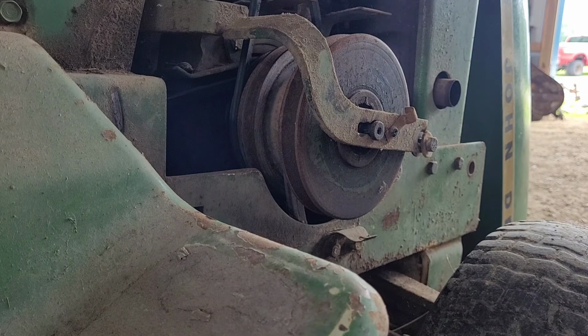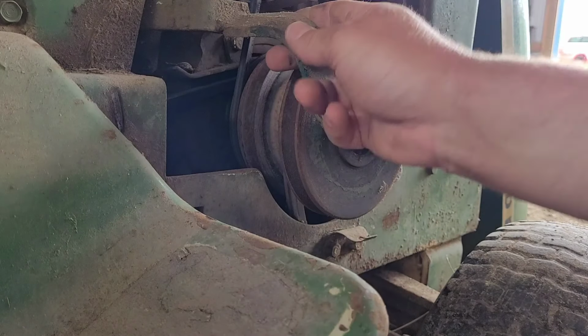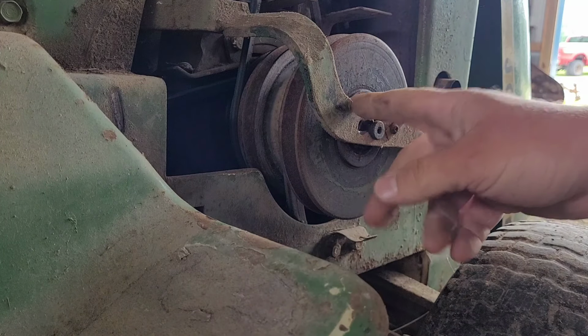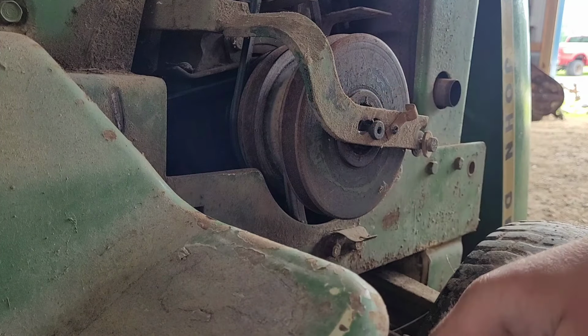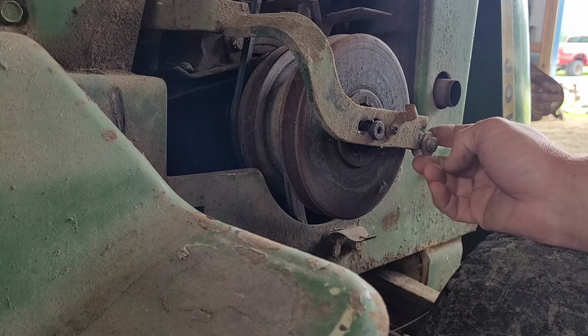Well, if somebody was a real genius, put washers on this one. Make it so you can't get it apart. You should just be able to take this off, just slide it back. But some jackass put a washer on here, right here. So now you can't get it off. So don't do that. If you're someone that puts washers on there, quit that.